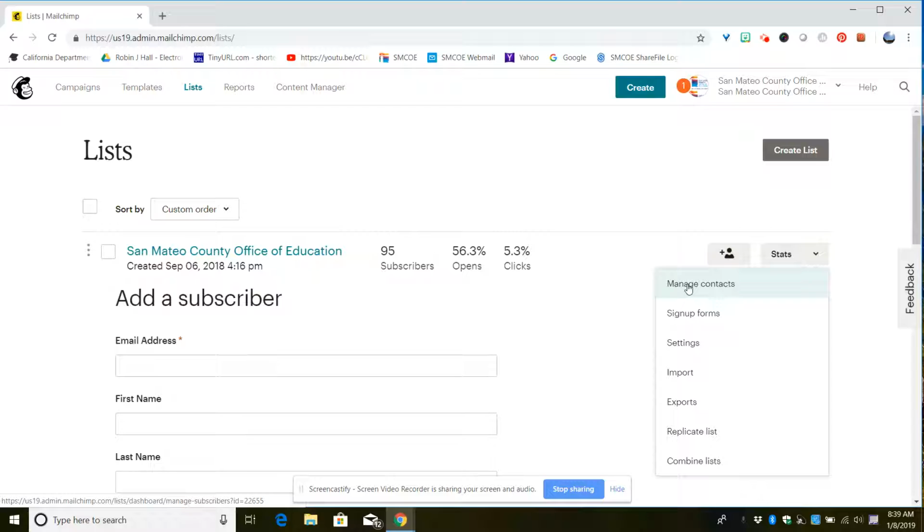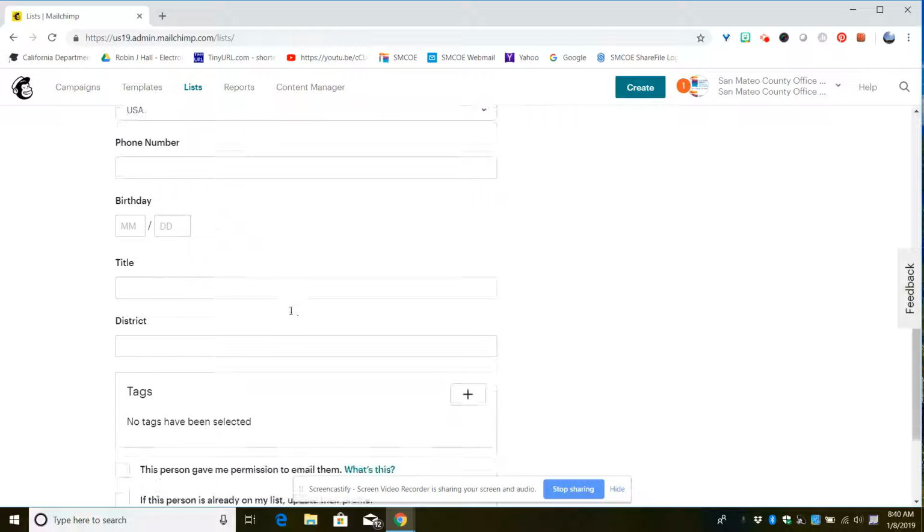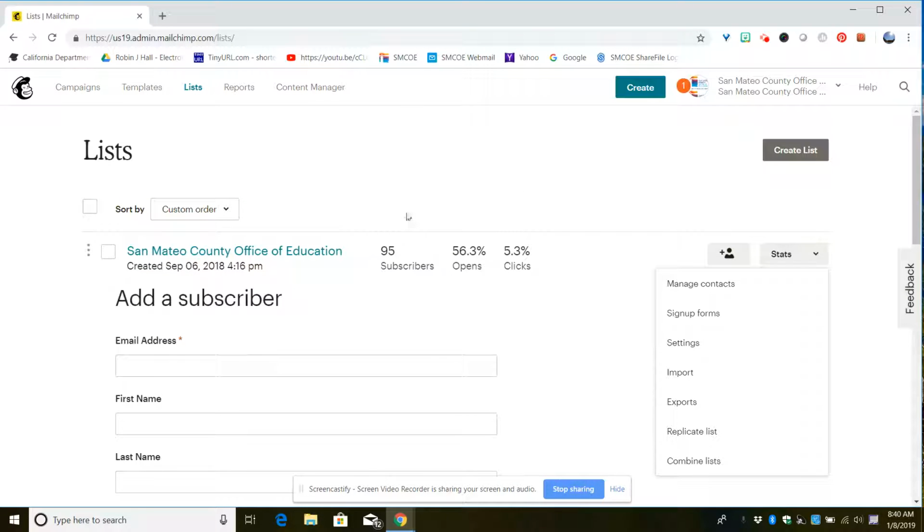So you can check your managed contacts and edit entries in here by clicking on the person and then clicking on edit, and that will take you to their information like right here, and you just change it here and save it. Okay, so this is how you add people.